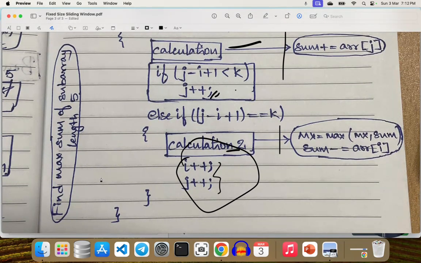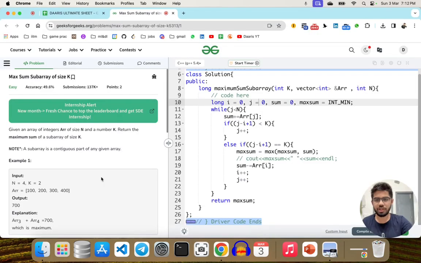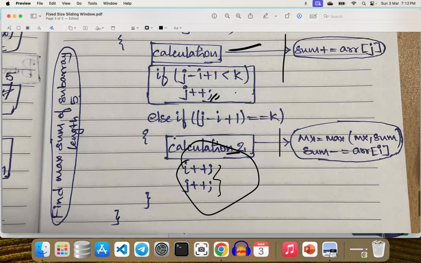Let's say I'm solving a problem like maximum sum subarray of size k, which comes under fixed size sliding window. Now you should tell me how it is a fixed size sliding window. I have already explained a lot about it.